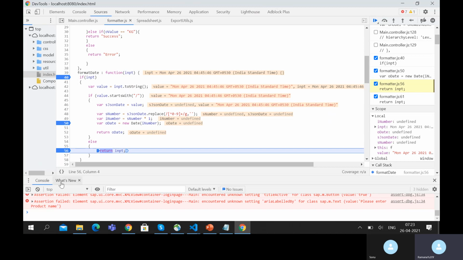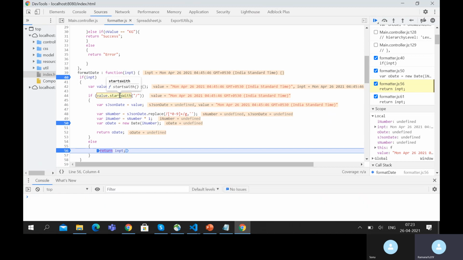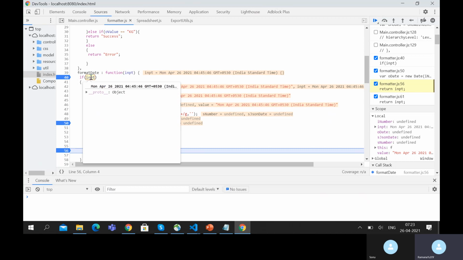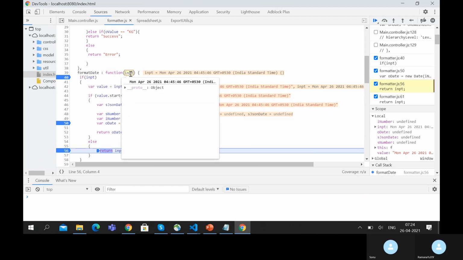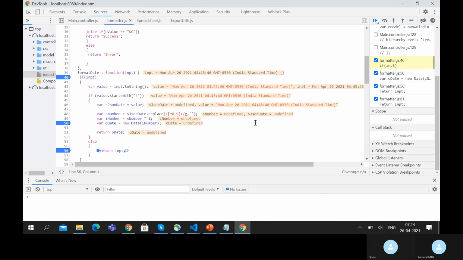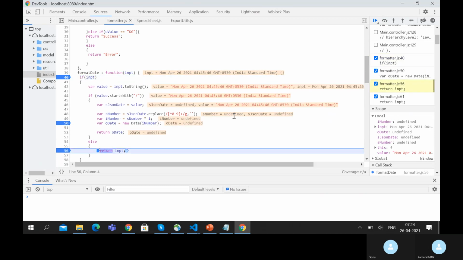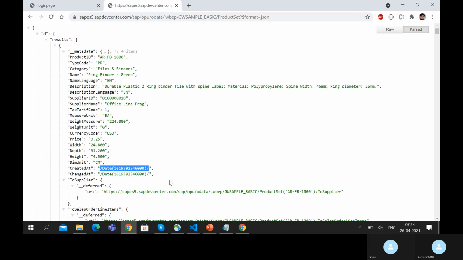We have to check what's the issue in this logic. So we have a value here. This is created at.